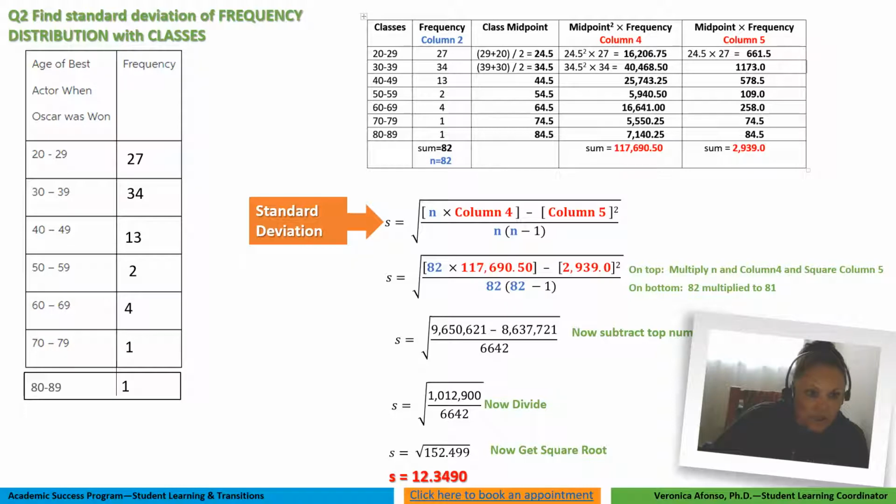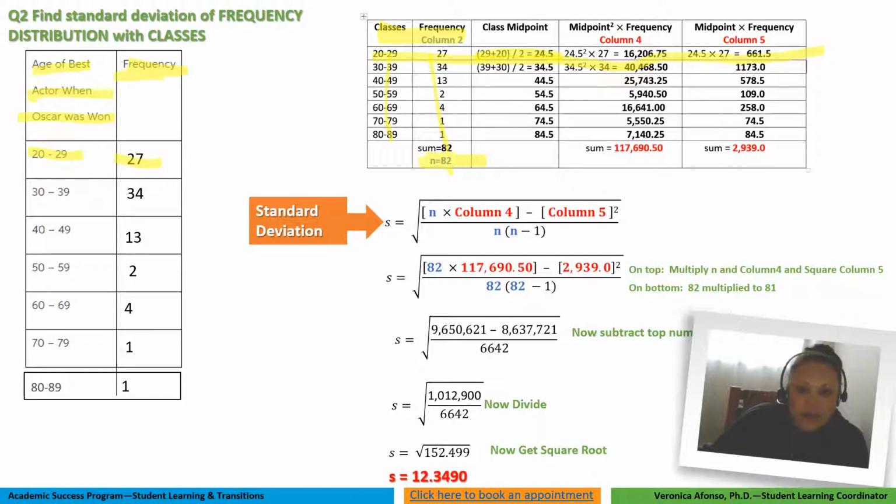You'll see here are some age classes. And here's the frequency associated with those age classes. This one's almost exactly like your real question, except the frequency column is different and there's a couple more age classes. So 20 to 29, there were 27 people. So here's my layout, and I've done the first couple of rows for you. Understand where I got these numbers. The first 2 columns just come right from the question. And then I add up and I get my 82. And notice I put 82 wherever my n's are.